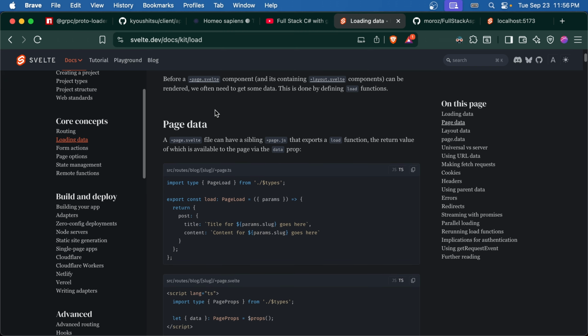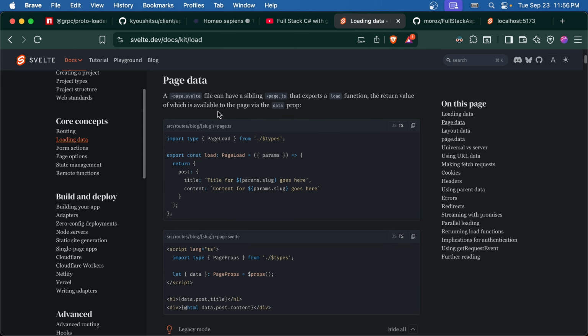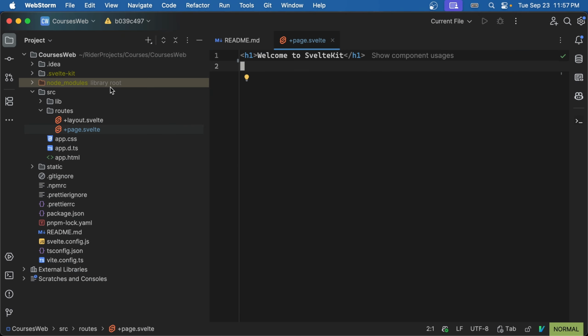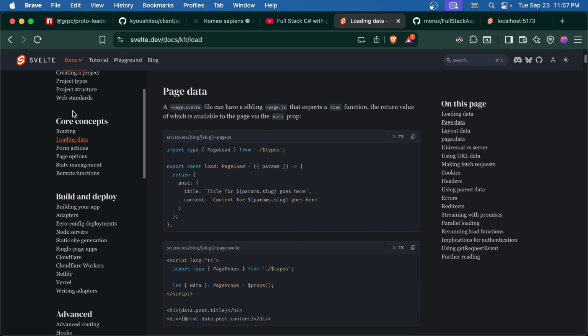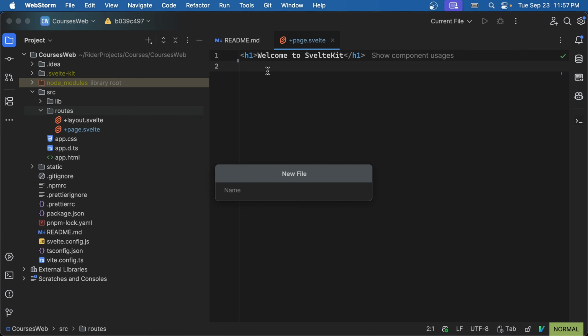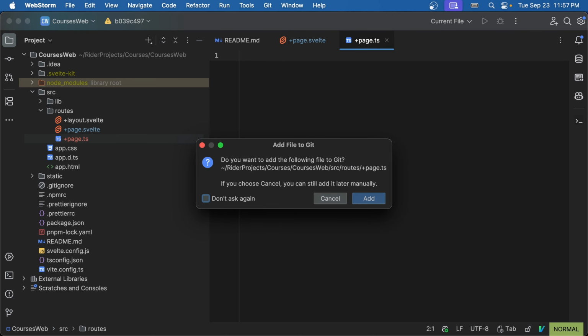Okay, so it looks like I can also add a file that's going to preload data from a backend. So I'm going to call it +page.ts.